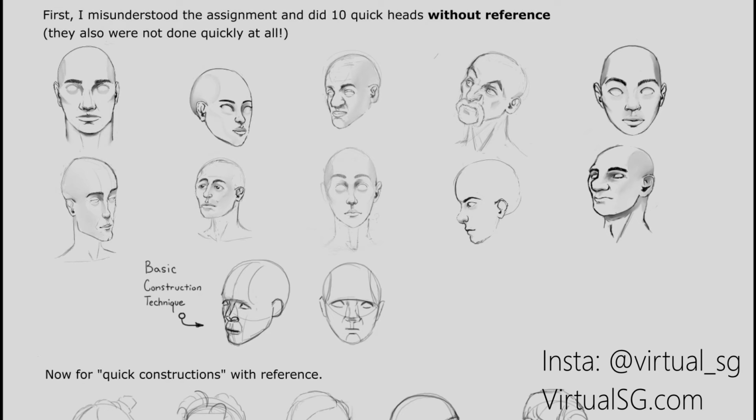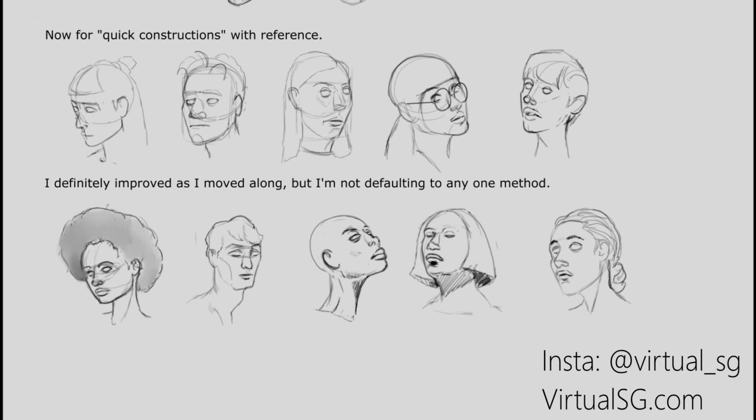Shout out to my Instagram. And I really love how they've been posting some notes along with their drawings, because I feel like it's really important to stay aware while you're practicing and not just go into autopilot, because it's important to examine your work as you're doing it and course correct. You don't want to go too far off into a rabbit hole and go in the wrong direction. And I love how they're maintaining self-awareness and staying on top of keeping the goal in mind, which is improvement.